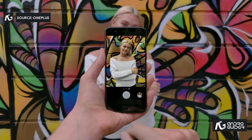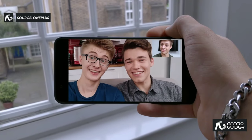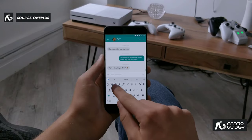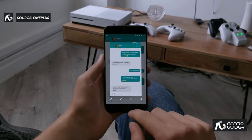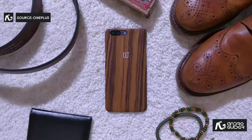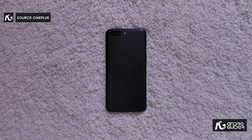Here, he uses a portrait mode to snap a fellow student. He could use a 60-megapixel front camera to say hi to his friends back home. He makes excellent use of the expanded screenshot when a love rival threatens his dominance. He will use this to boast about winning the confrontation with his friends. The OnePlus 5 can suit any style he can think of, even if he goes commando.